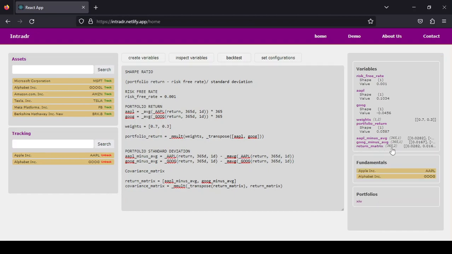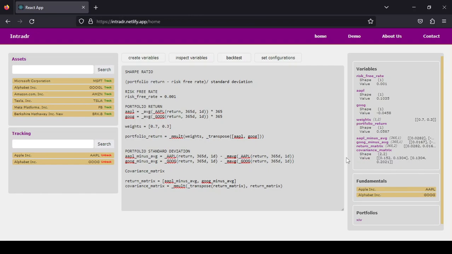You can see the return matrix is 365 by 2 in shape, this one is 365 by 1, and the covariance matrix is 2 by 2. So that's our covariance matrix.